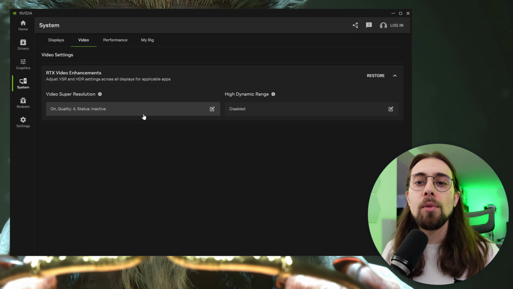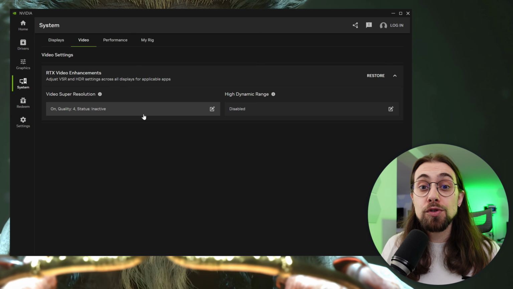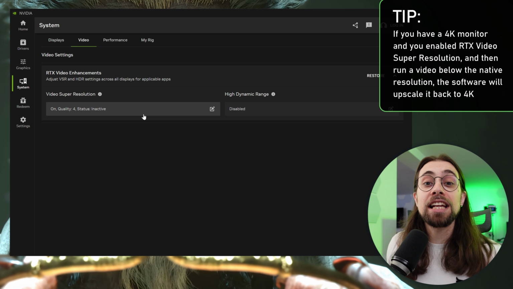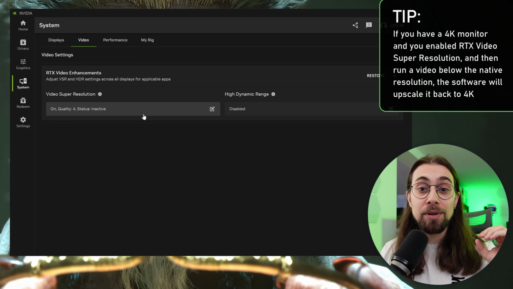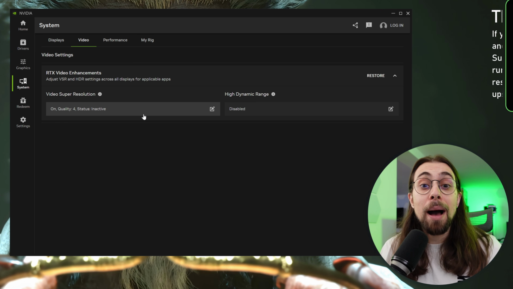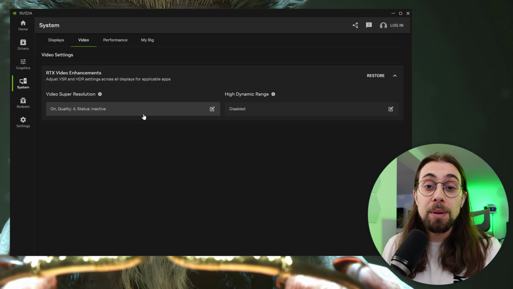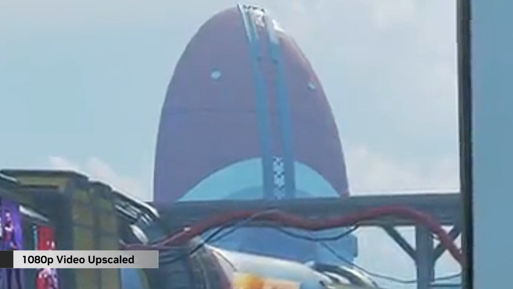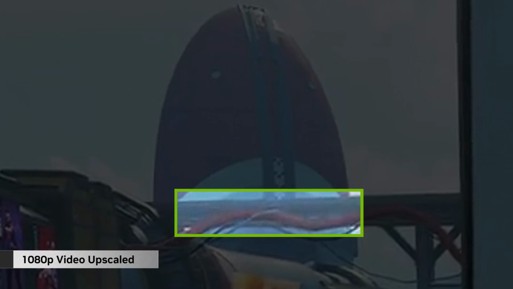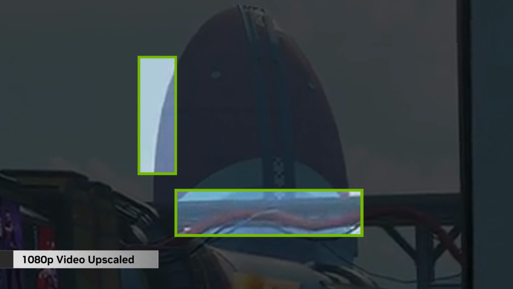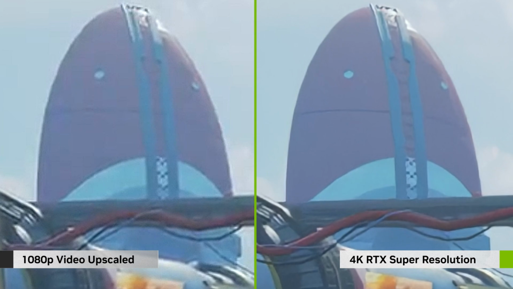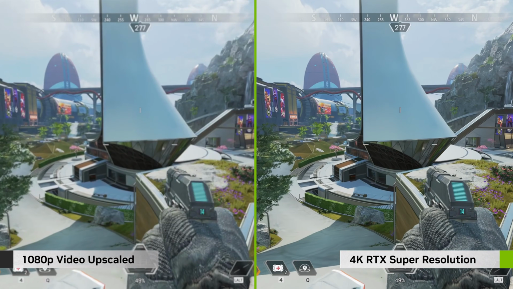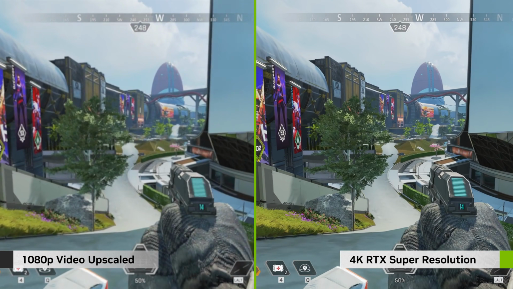Let's say I have a 4K monitor, but I'm playing a 1080p video. As soon as I go to my browser and I run a 1080p video and I go full screen, what happens is that the RTX Video Super Resolution will upscale that 1080p video to 4K, which is my monitor resolution. If I have a 1440p monitor and I'm playing a 1080p video, it will do the same. It will upscale the video that I'm watching on YouTube, for example, from 1080p to 1440p. This if I'm running the video in full screen. At least it should make the video look better, like you see here passing right now on the screen.